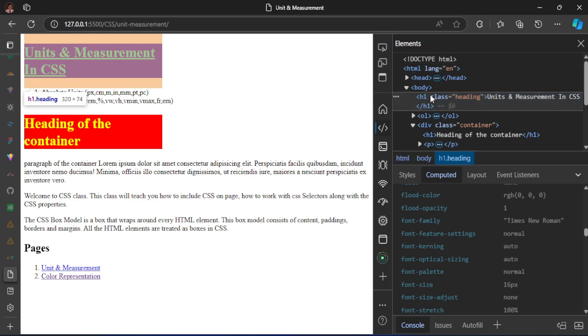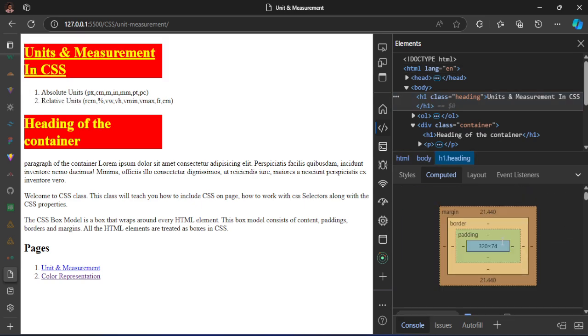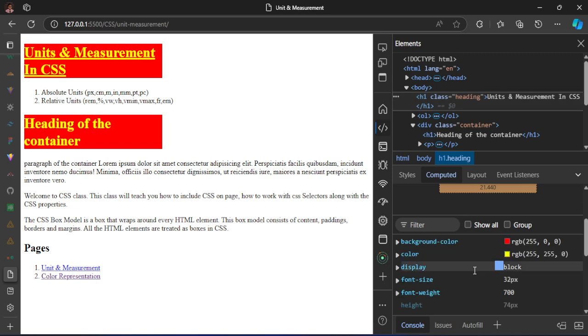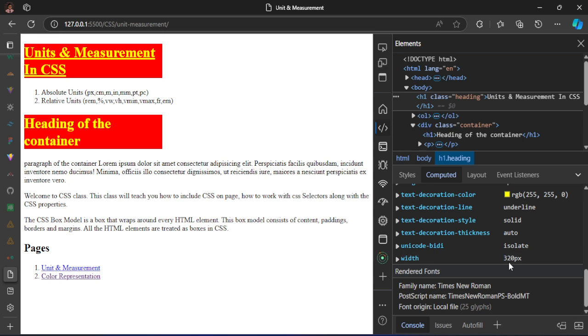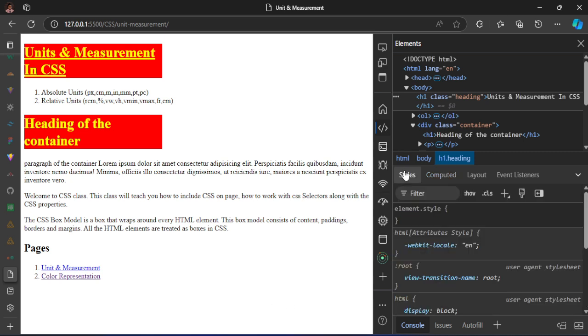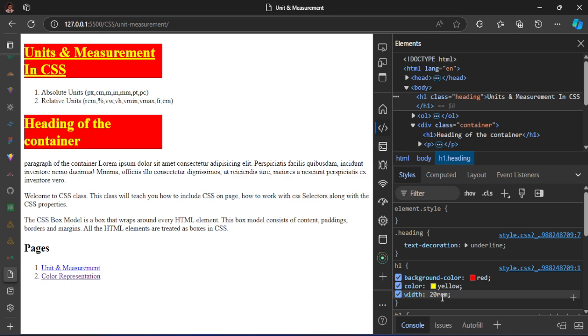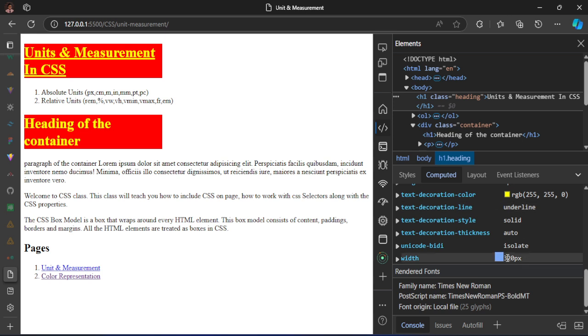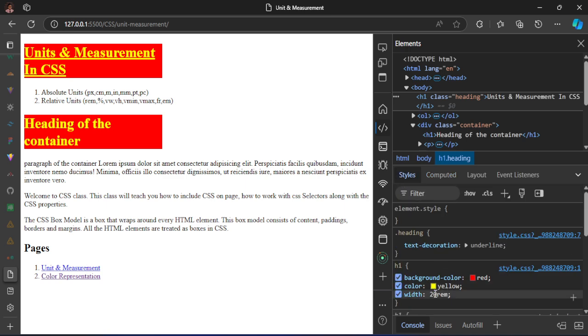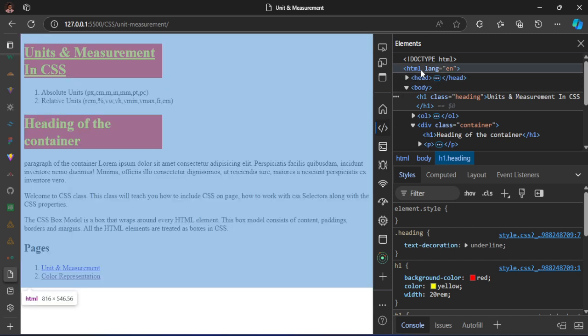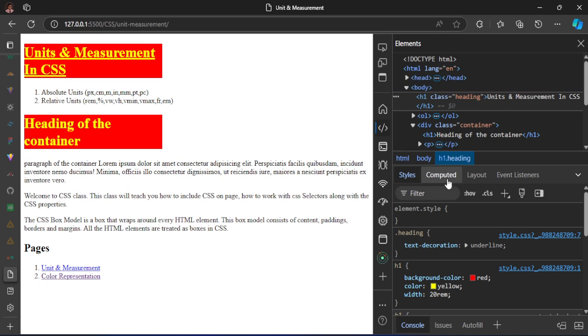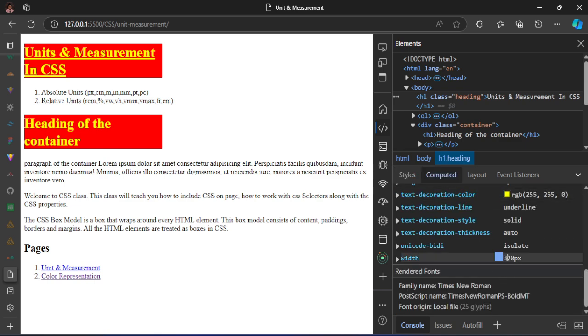So if you go back to the H1 now and check the width, let me hide this one that we don't need, so that it doesn't show what we are not changing. There, can you see that we are getting the value 320? What we typed there is 20 rem, but the final value that we're getting is this 320. So where is it getting this 320 from? Anytime you are using rem, whatever number you have beside rem will be multiplied by the font size of this HTML. And by default, HTML is using a font size of 16px. So the final value here is going to be 20 times 16. And that's the reason why we are getting this 320.